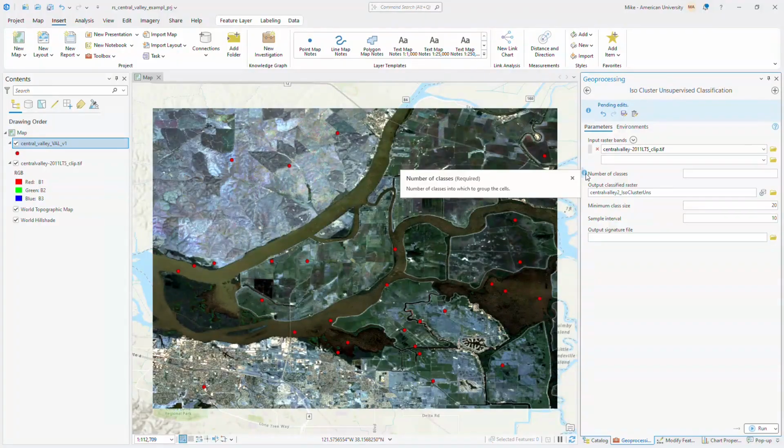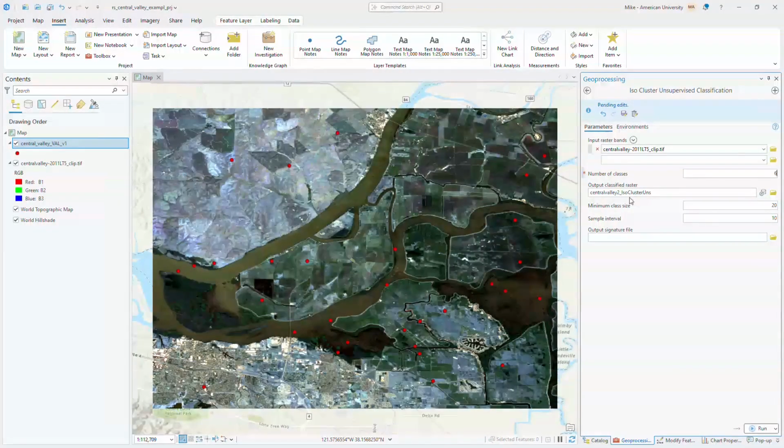This is going to be the way that the algorithm decides it is reasonable to divide up pixels into different clusters based on their spectral differences. So a normal protocol here would be to take the number of ultimate classes you want, we have 3, and at least double that for starters. And then we'll go through a process of merging and reassignment to get to our final map. So I'm going to put in 6 here, 3 times 2.